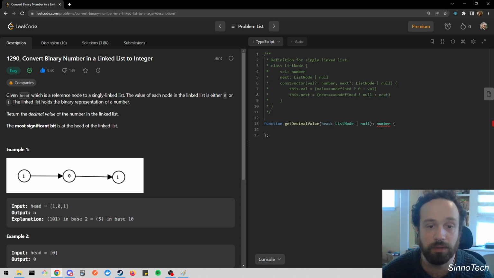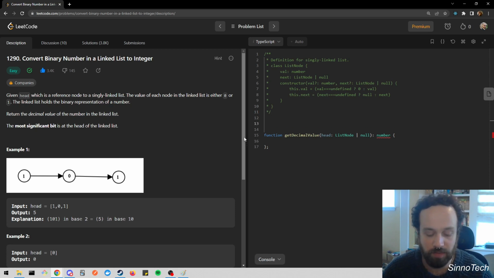So undefined and null are very important distinctions here, because next here is technically not undefined. It is null, but adding 0 to 1 just ends up being 1 rather than the node not existing. And that is a slight difference.